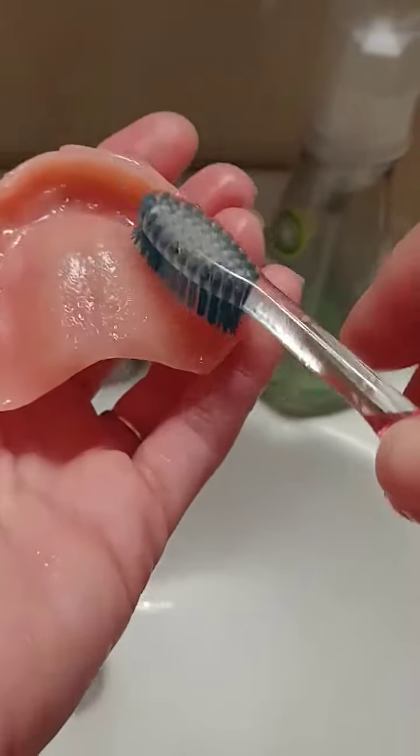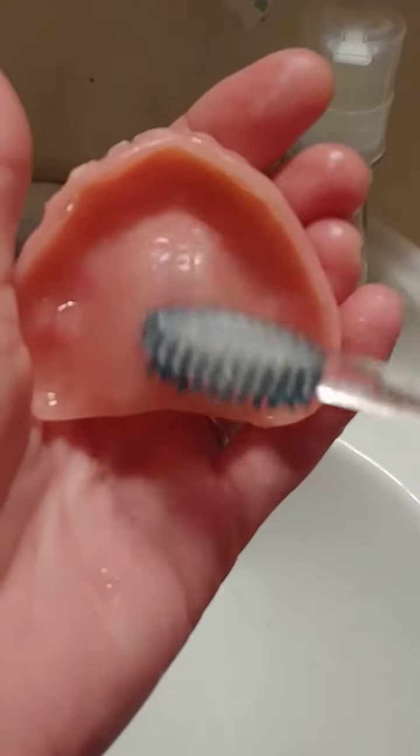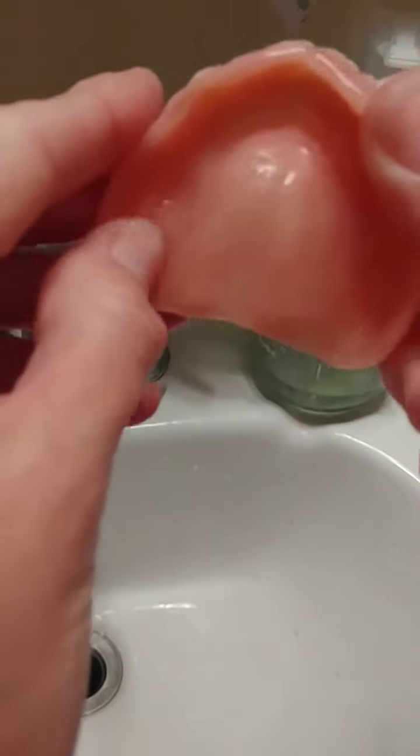But I can brush up. When I brush upwards, like going against the thermoplastic, I do it lightly, but when I brush down, I'll put a little bit more pressure. I don't want to brush too hard because I don't want it to come loose, but it's in there pretty good.